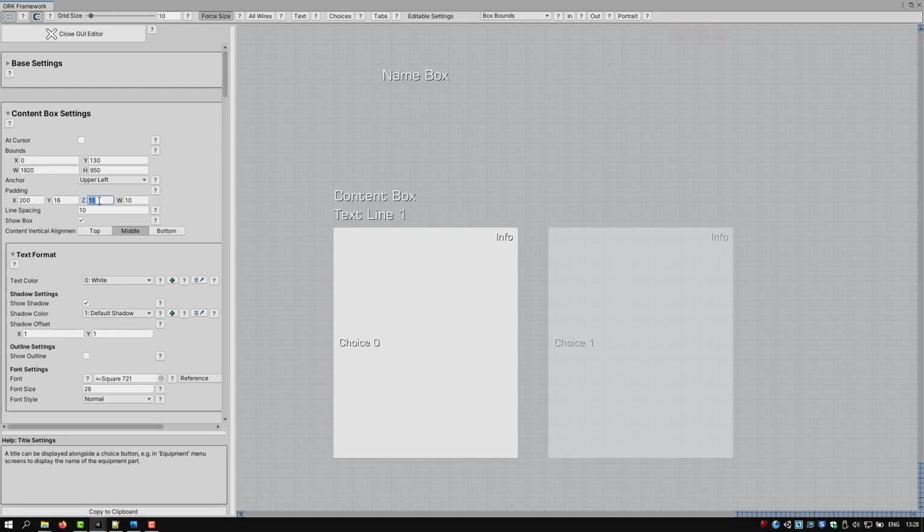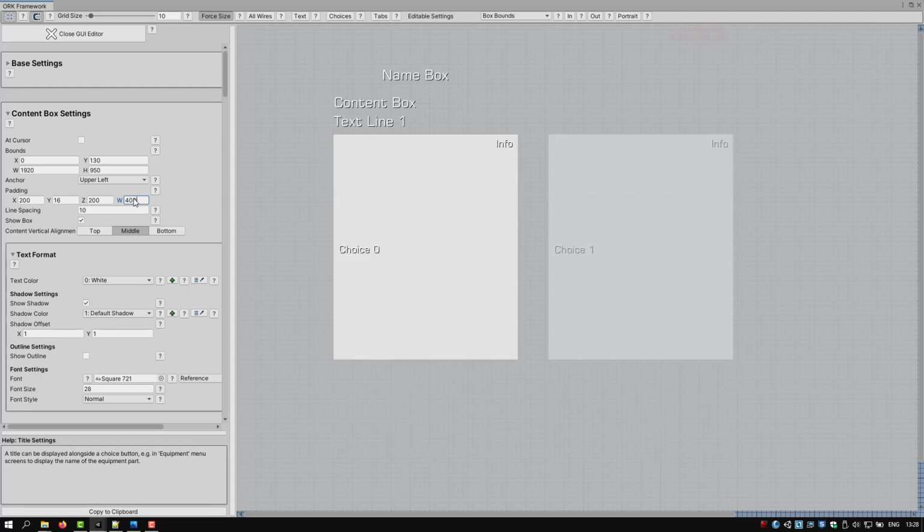For the right side, 200, and for the bottom, let's add 400. So that will push our content box a little bit up in order to get the image displayed properly.